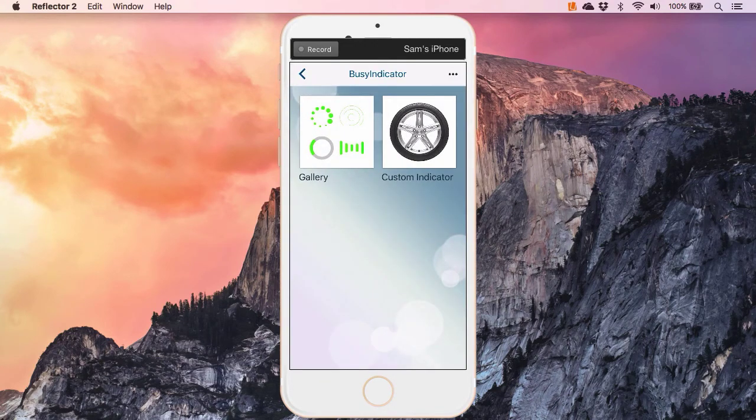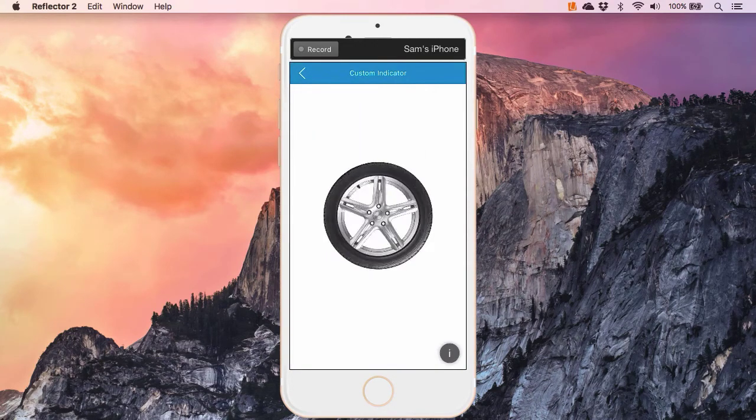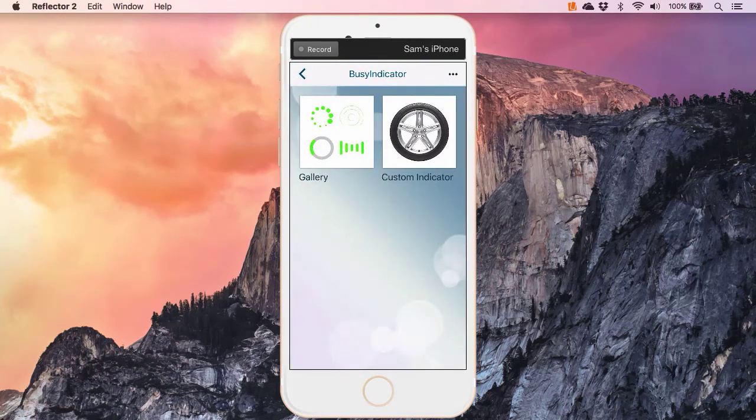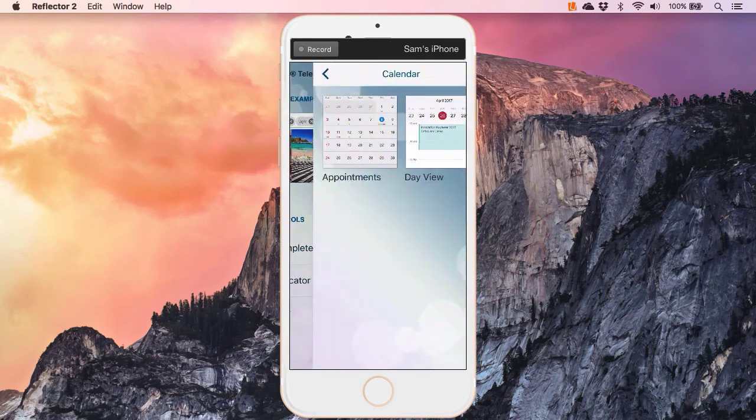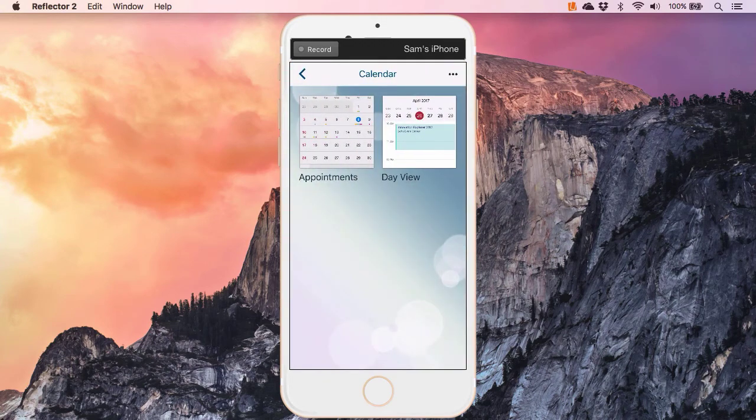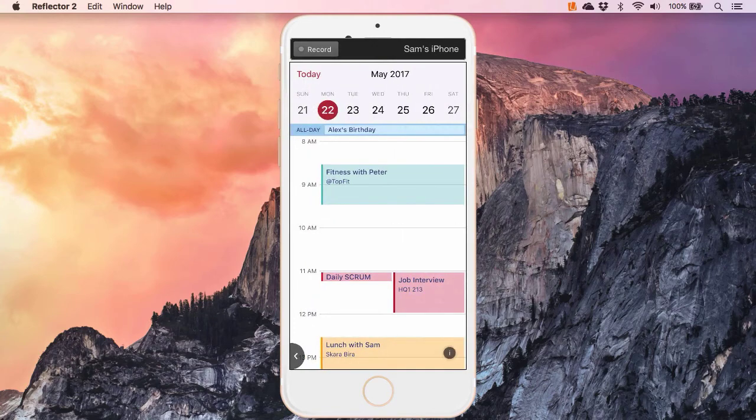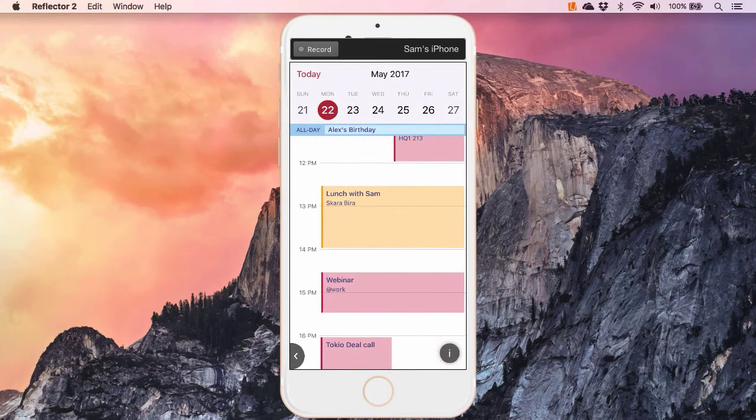Let's go back, and here's a custom indicator. Remember I told you you can bring in your own custom content and still use the animations. It's pretty nice, right? All right, let's go back and let's look at the calendar. We have talked about the appointments and other calendar features. Let's look at the new day view. This one here kind of gives me a list of all the appointments in a nice time router. So it's very easy for you to use appointments and use like scheduling functionality on the user's calendar.